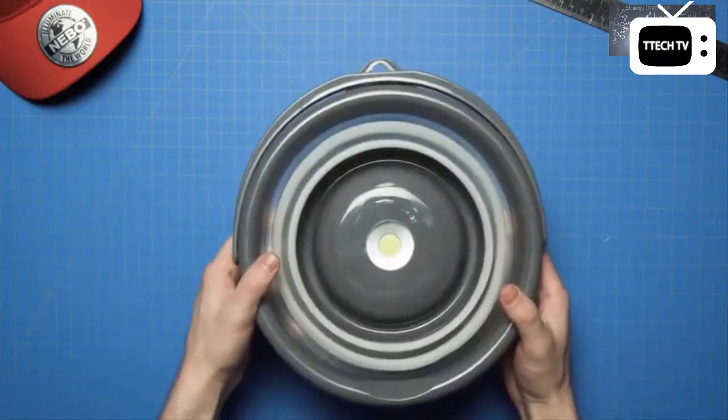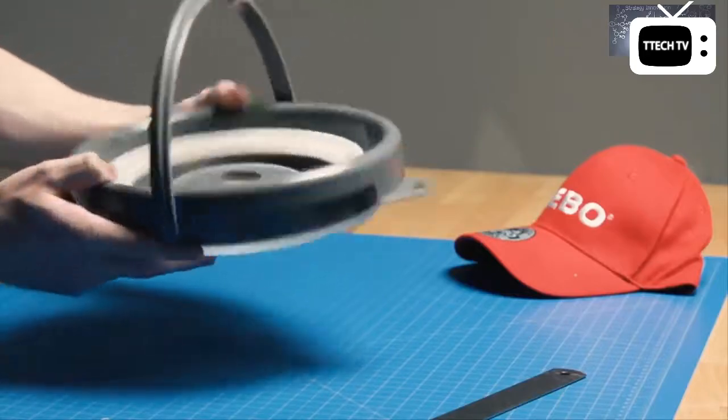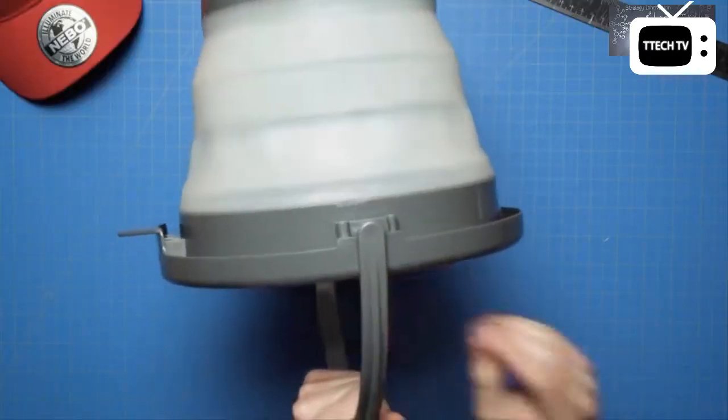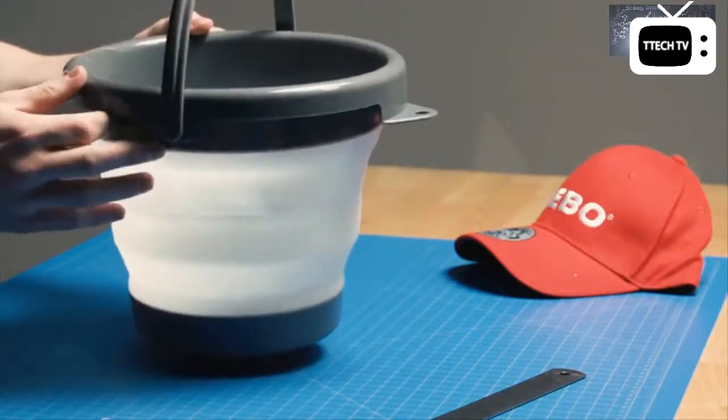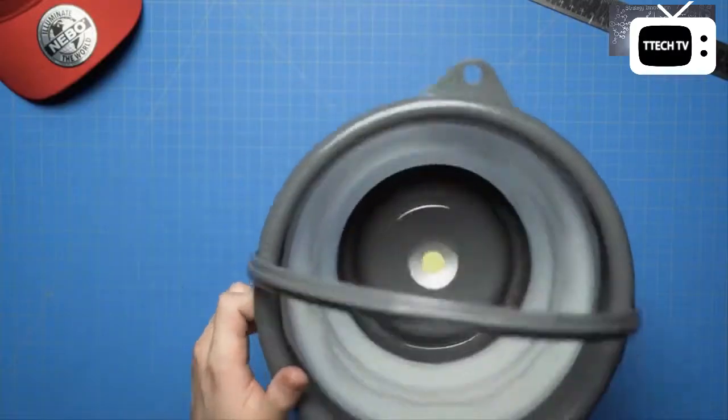The bucket has a handy foldable handle at the top that swings out, and in order to expand the bucket, simply push the bottom outward while holding on to the handle. And as you can see, the light is on the bottom of the bucket here. Now, there are two ways to configure the light.